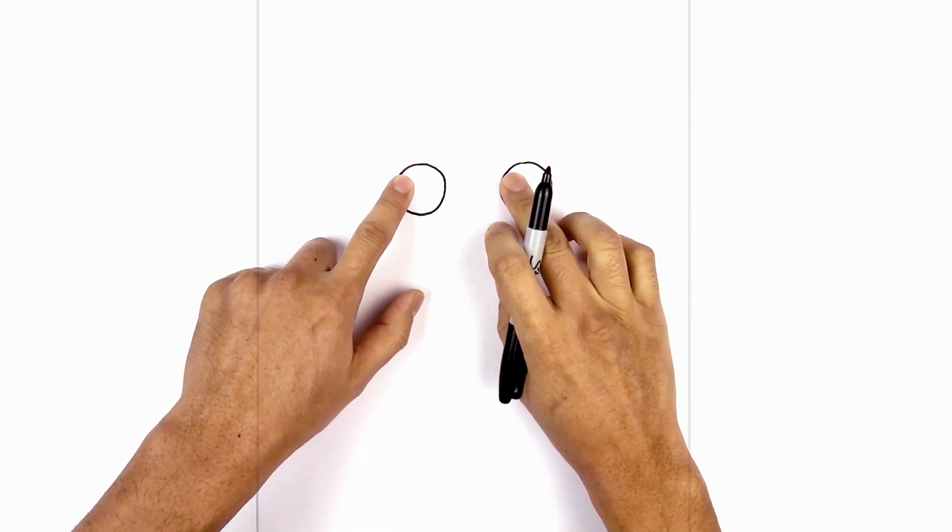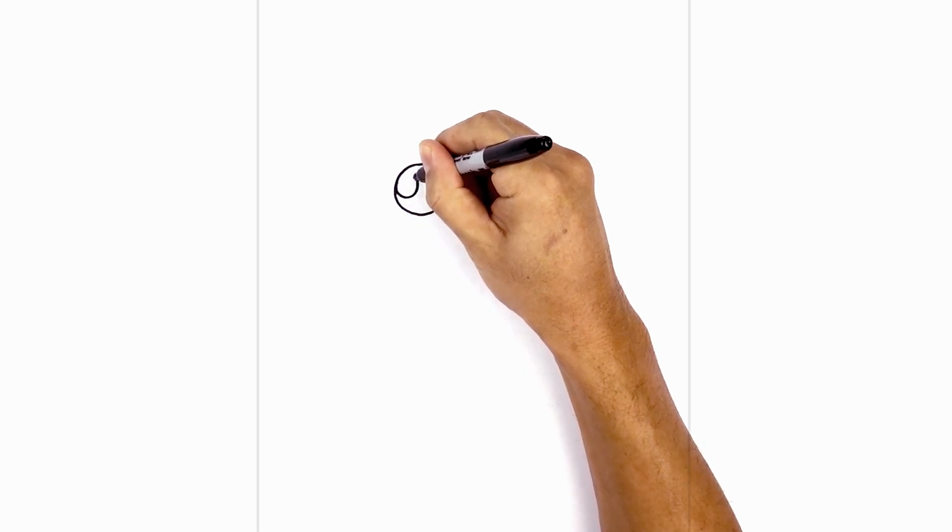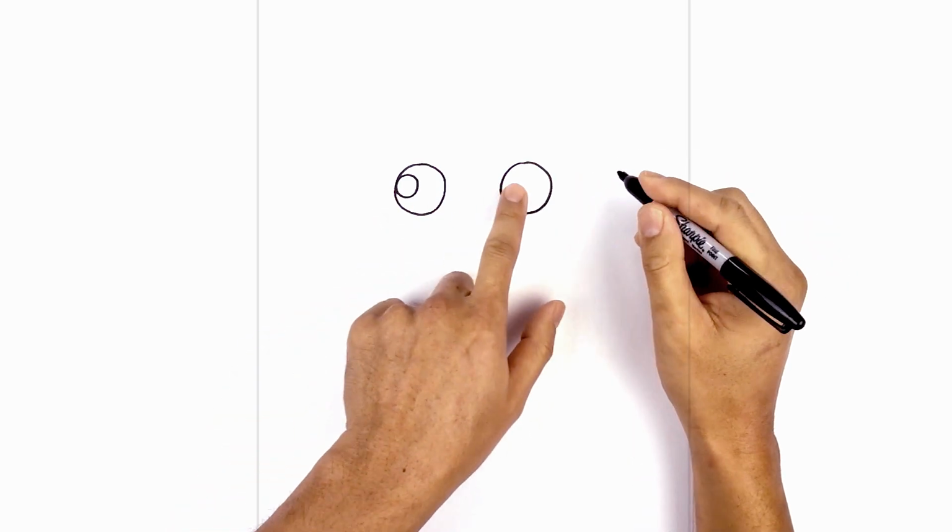On the top left of each eye, I'm going to draw a small circle for a highlight. So we're just going to tuck this up against the side of the eye. Draw that circle. We'll do the same thing on the right side.